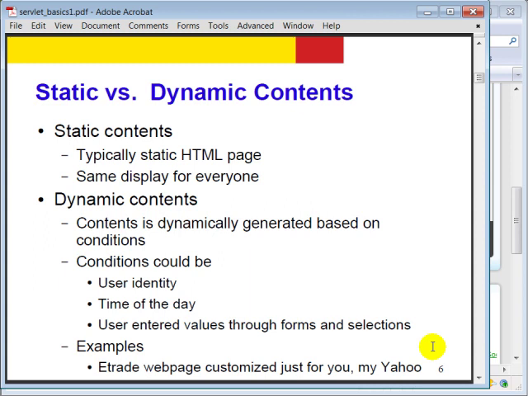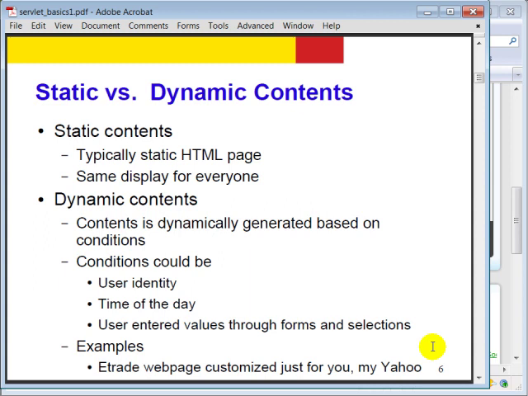The conditions could be user identity. For example, depending on which user is accessing that servlet, it might generate different dynamic contents. It might be the time of the day. Depending on the day, depending on the time of the day, different contents could be generated.